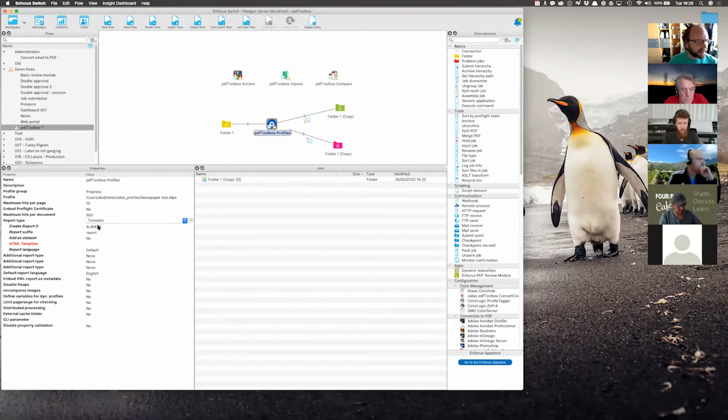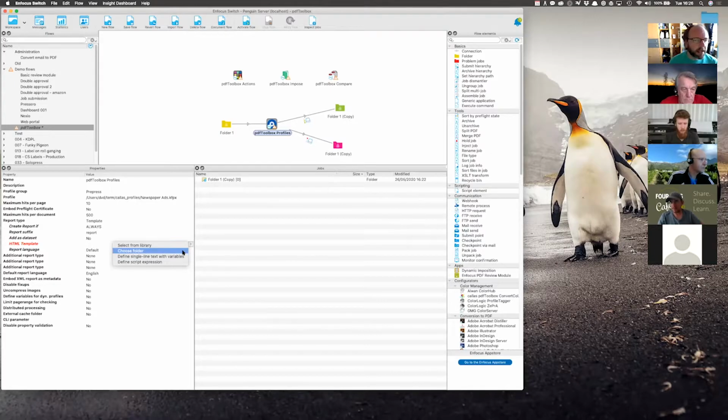When I select that, it will ask me when do you want to generate a template? Do you want the name of the report to have something at the end? Do you want to add this as a data set to Switch, or to the file as it moves through Switch rather? And what is the template that you want to use? And here again, I can say choose from library, or I can choose a folder. Usually again, I will choose a folder for that.